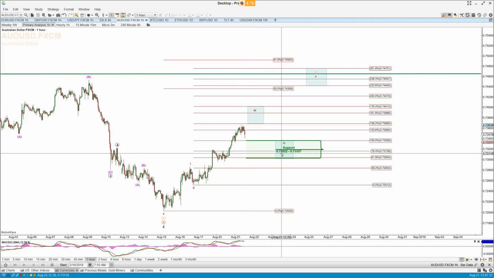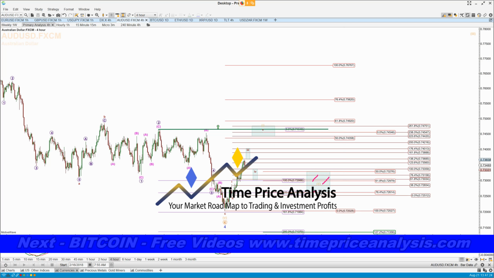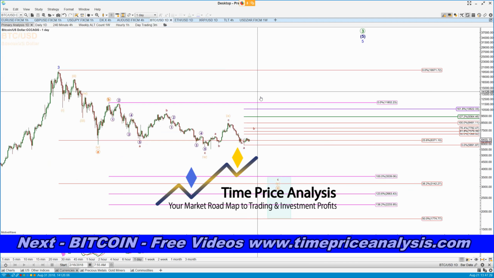So I'm looking for a push into this box, then support to hold here, and then the push up here to complete the 1. See that and the 2 back, and then if you're not already long, then the 2 back area on the 4-hour chart on the site in here is going to be your next opportunity to get long this pair if you're not already.